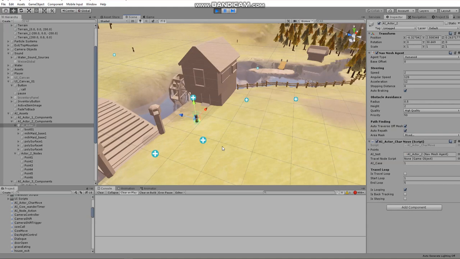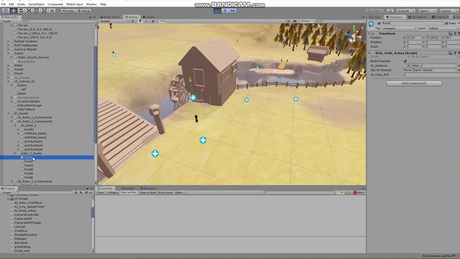Wait. It's still set to 1. Okay. Point 1.